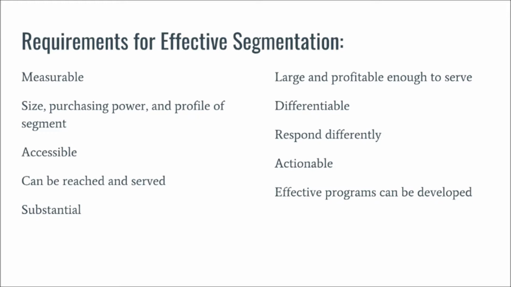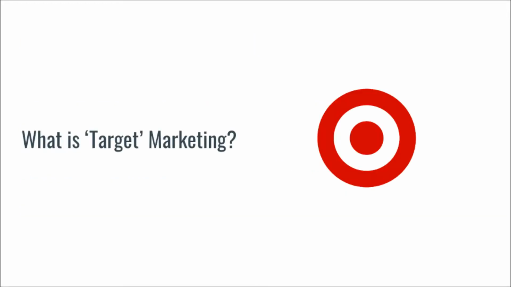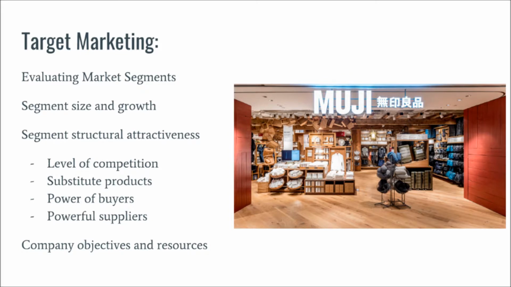So doing a pop-up store in Canada allowed them to see whether or not there was enough demand for their products. And now the question is, what is target marketing? Target marketing is essentially evaluating your market segments, whether or not the segment is set to grow. For example, Muji in Canada, their target market is growing across the globe as Muji appeals to very different consumer segments. And it's interesting that they are kind of like a mass brand. You know, they serve everything. They're kind of like a department store in some ways, but they are also focused in their strategy. And they do appeal more to younger people, although older consumers are also there.